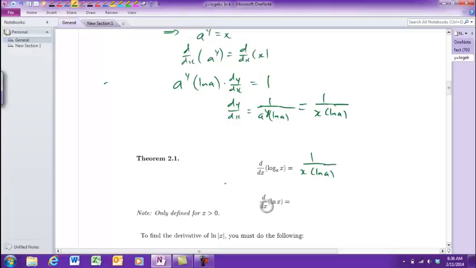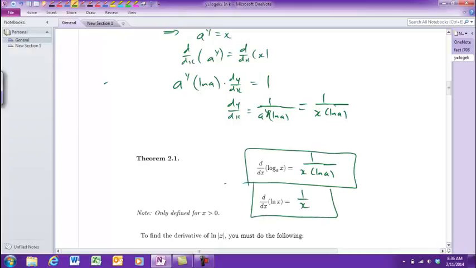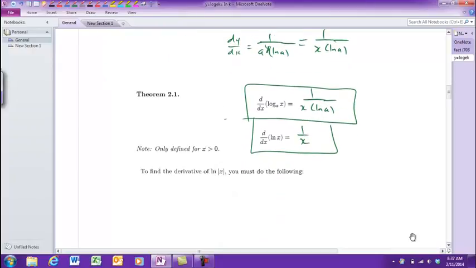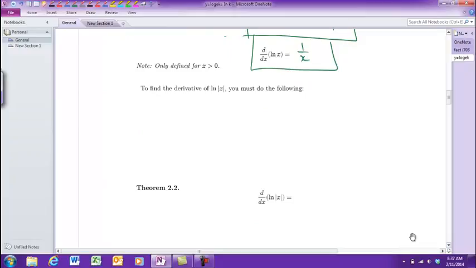And then if you have natural log of x, you get this exact same expression, but your a value is now e, and natural log of e is just 1, so this just turns into 1 over x. So these are two more derivative rules you'll need to know. Notice that when you do the derivative of a to the x, you get a to the x back times natural log of a. Here it's a similar thing, but now your natural log of a is going on the bottom of the expression. And we'll stop there.